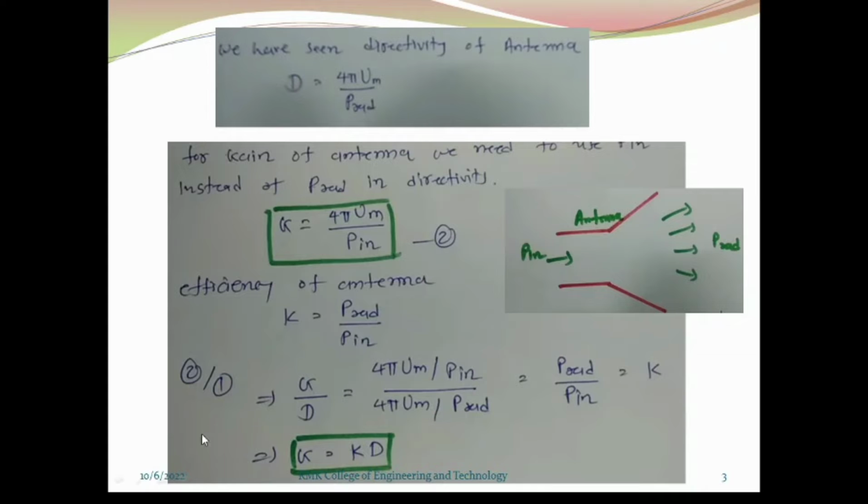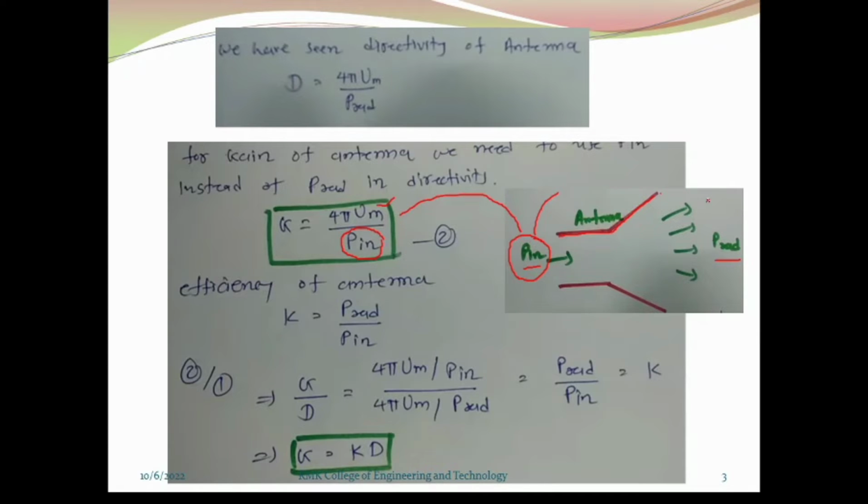Now we will discuss clearly the relation between gain and directivity of the antenna. See here, this is the antenna system. The antenna is fed with input power Pin. Now the power the antenna radiates is Prad, that is the power radiated, right? So input power is given to the antenna and power is radiated from the terminals. So gain can be calculated by taking this input power. For this input power, what is the intensity around 4 pi? That is, gain is equal to 4 pi radiation intensity by the power provided to the antenna, Pin. That is the calculation of gain.